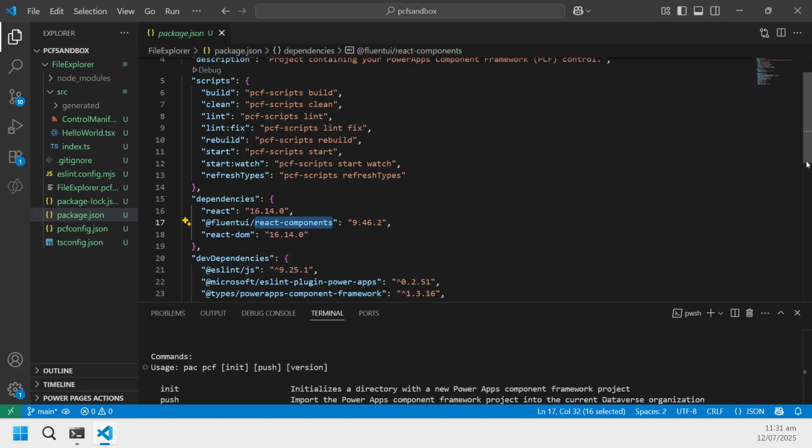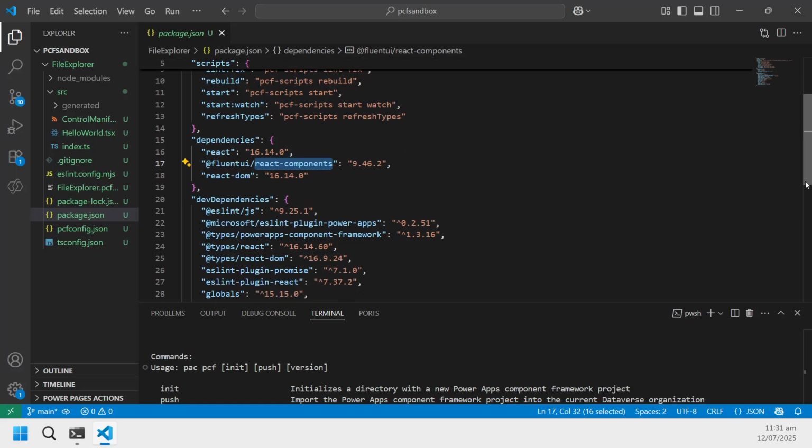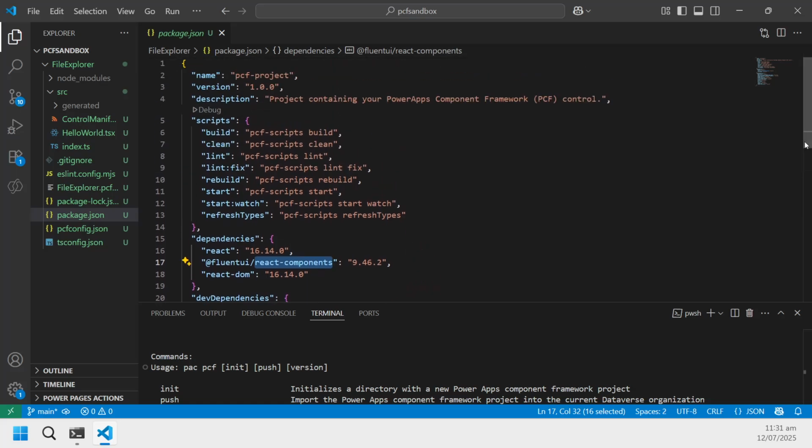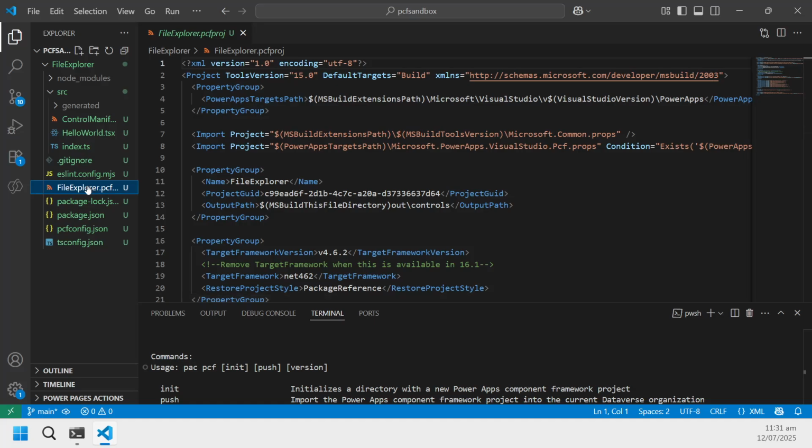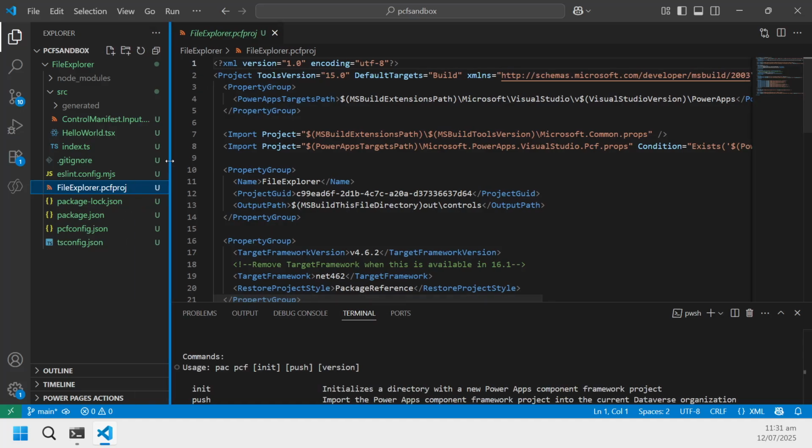It's an indication of hierarchy and grouping. And that's pretty much it for scaffolding the PCF solution folder.